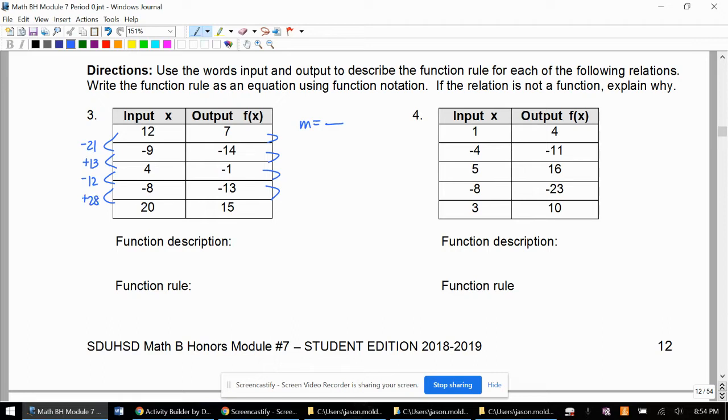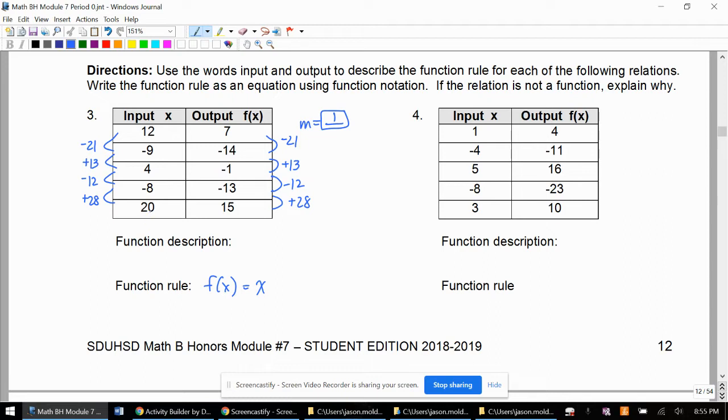And this is why a long time ago when I did this work, I would always do plus or minus next to these. This is down by 21. And let me change how I wrote these. This is up by 13. This is down by 12. And this is up by 28. Oh yeah, and in fact, all of these are equal to just 1 over 1 or 1. All right. So now I know that my function rule is going to be f of x equals 1x. And I know it's a line.